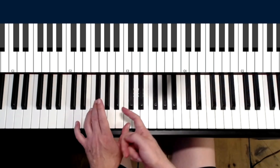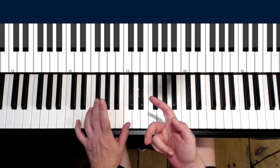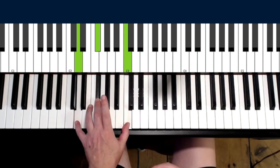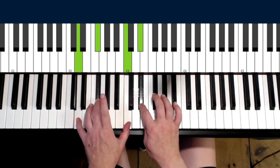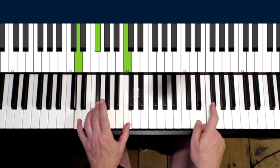And here we have the syncopations in the left hand. It feels like a syncopation, but it's basically just on the first, and on the fourth, it's a D7. Feels very organic. And please watch my finger setting, otherwise you get stuck. We don't want that.